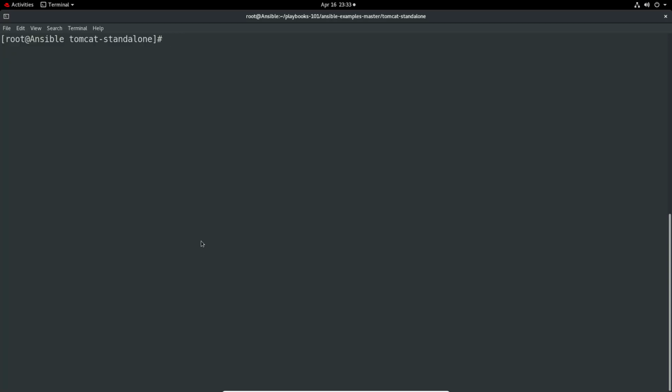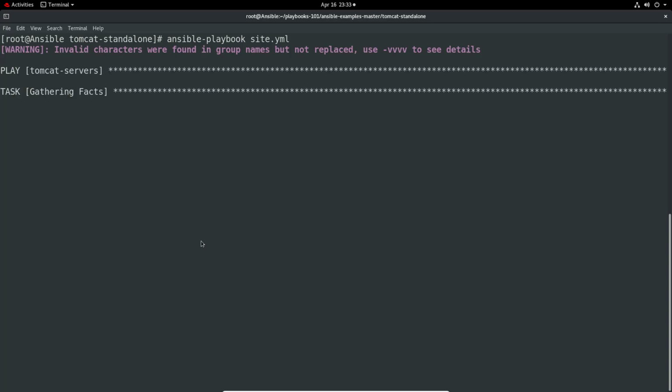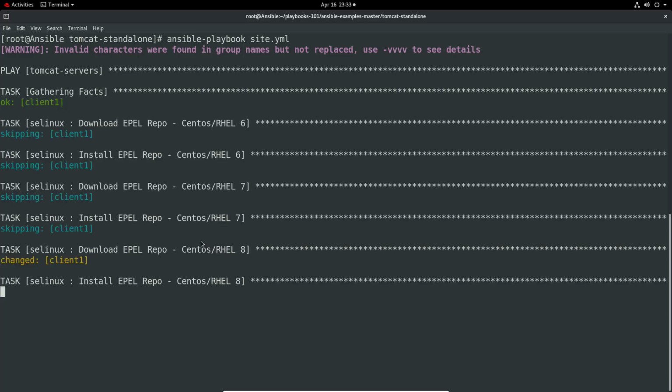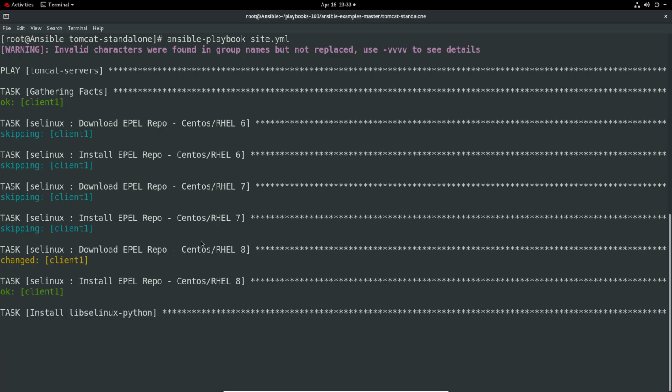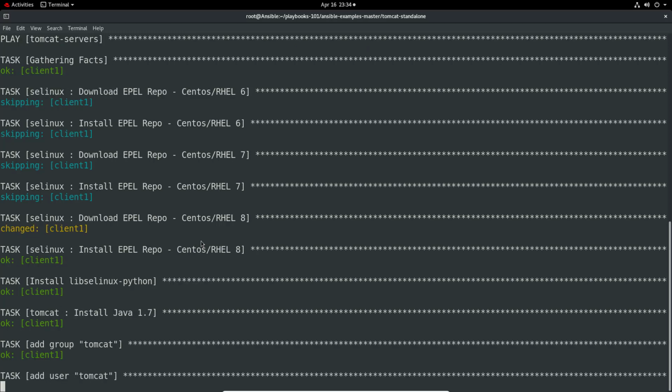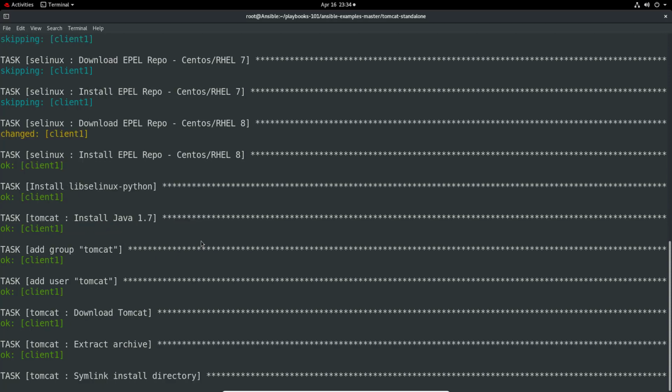So let's now run that script. So ansible-playbook, I think it's site.yaml. And it looks like, yep, it's picked up client 1, so it's picked up the machine it should be running on, and it's running the Ansible playbook quite happily. So I didn't need to point it to the specific inventory file, because it can already go out and get that from the Ansible config file that's there. So I'll let this finish, and then we'll rerun it when I remove that file, and we'll just see the difference.